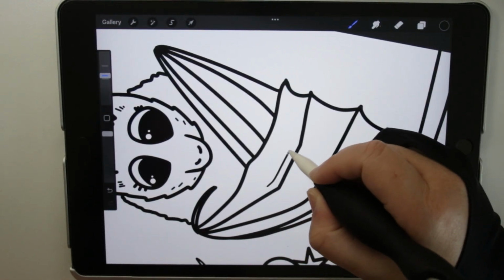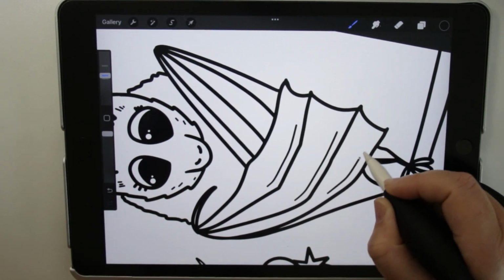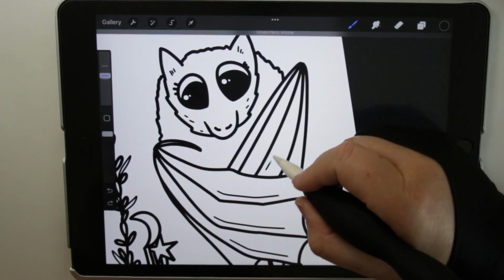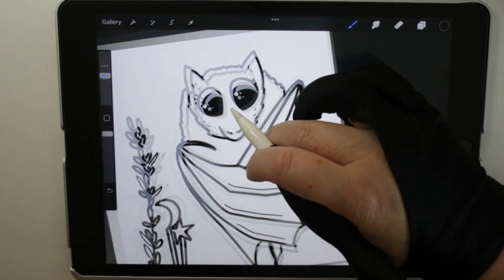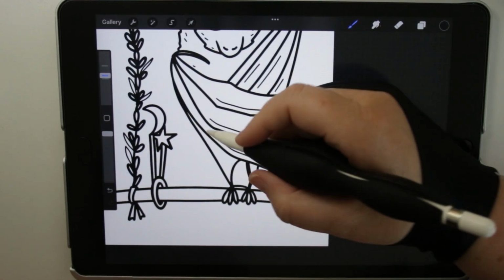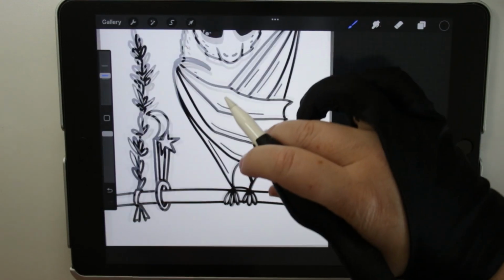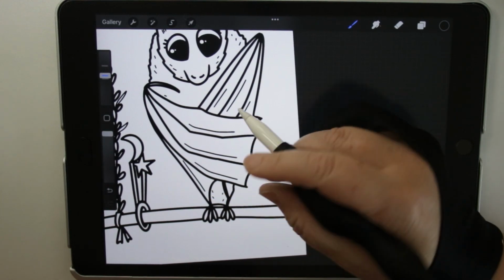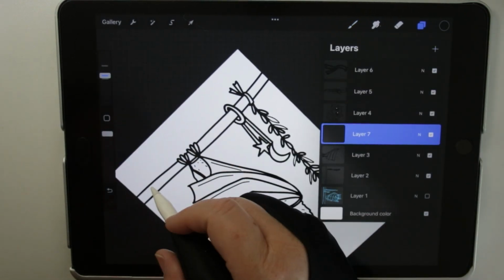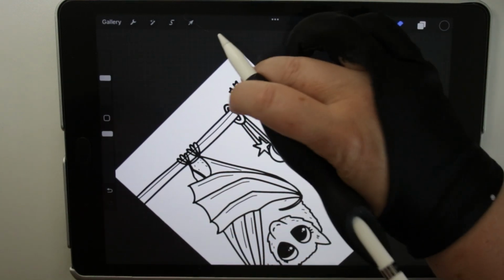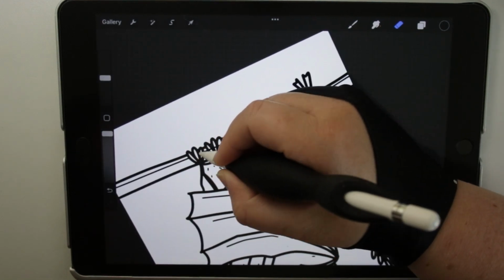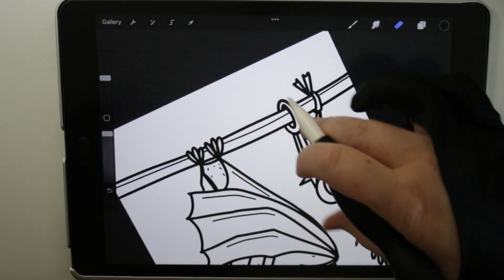So I think I'm just gonna add a couple little details here. I just thought that was a really cute story. It just broke my heart to think of the poor little bats scratching their little noses in their sleep. Here we go. I think I'll add a little line across here too. Like that. And then I'll just erase that spot. And I think we're done.